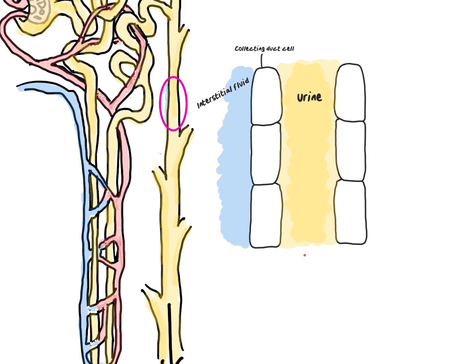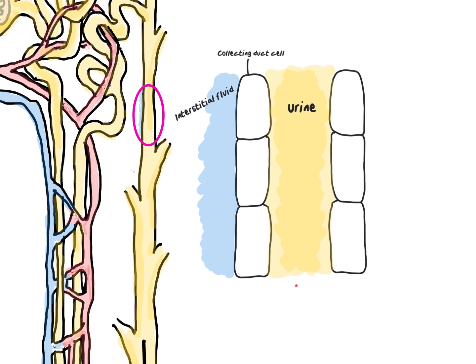Now I've just zoomed into a part of the collecting duct, so we have, represented by the blue on the outside of the collecting duct, the interstitial fluid or the tissue fluid, and we've got the collecting duct cells here. So there's a collecting duct cell, which just represents the black line there, and we have the other side of the vessel here, represented by the black line here. The yellow in the middle is obviously going to be our urine. So with that said, let's have a look at how ADH can affect the permeability of these cells to water.